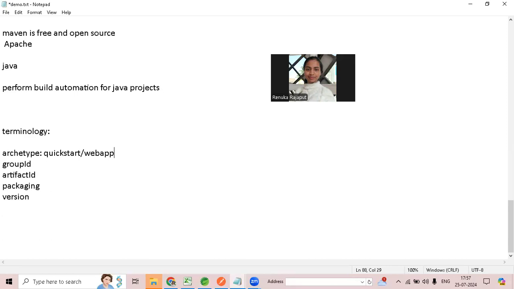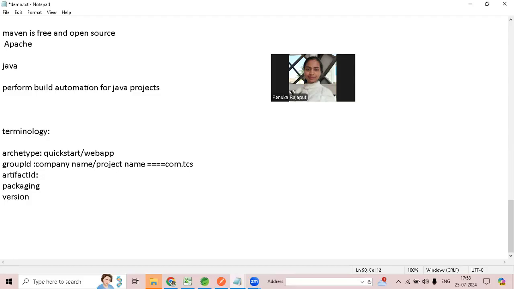Second one is group ID. What is group ID? Group ID represents the company name or project name. For example, com.tcs. Like that it will represent. So next one is artifact ID.